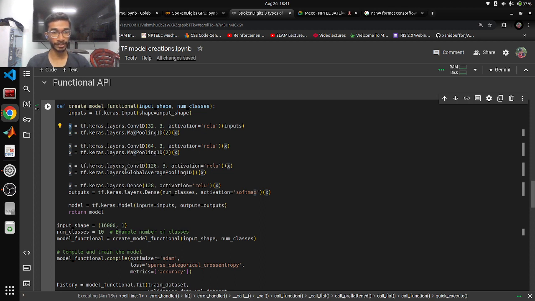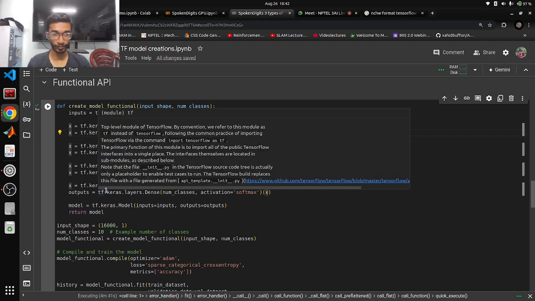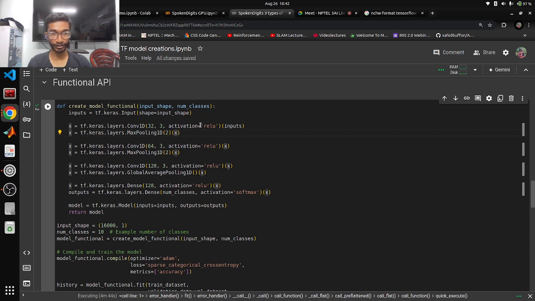So if I had set these variables with different names, I can pick the output of this particular layer, and I can send it to a completely parallel network which is independent of this. Maybe at the end of the process I want to combine the output of two different networks and use something like an ensemble model. I can do that with this API.